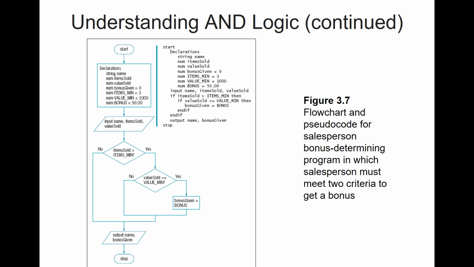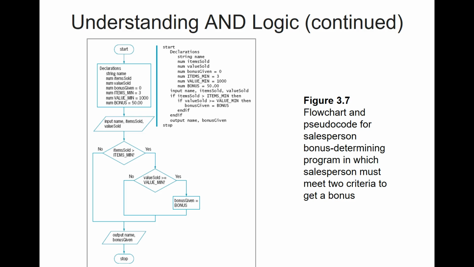it looks somewhat like this. So in this particular case, we're looking at a salesman, saleswoman, salesperson. And if I look at this, there's a couple of criteria that we need to look at. So salesmen work on bonuses and commissions, right? So in this particular case, they have to sell a certain number of items. So items sold greater than items minimum. And so that items sold is how many items they've went out and sold.